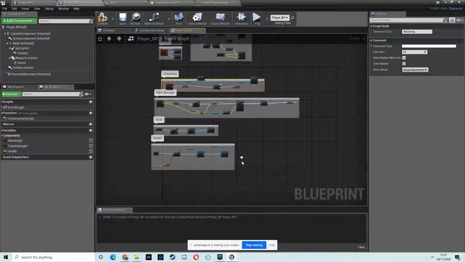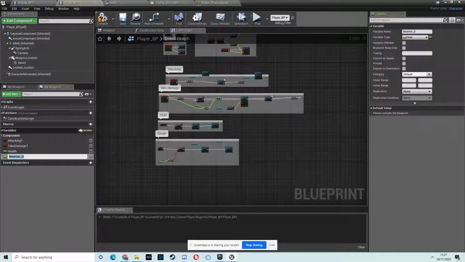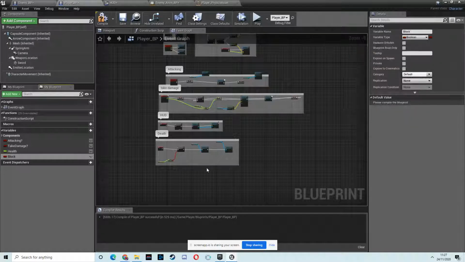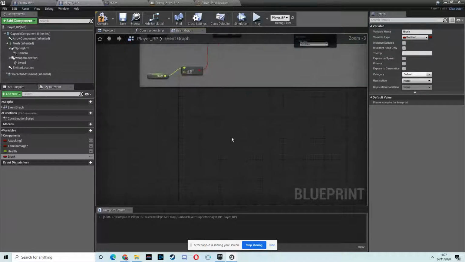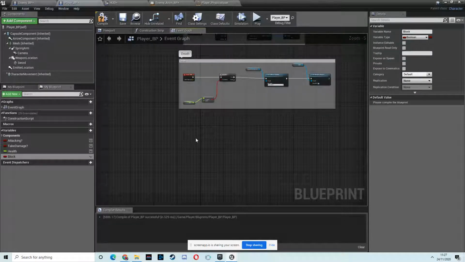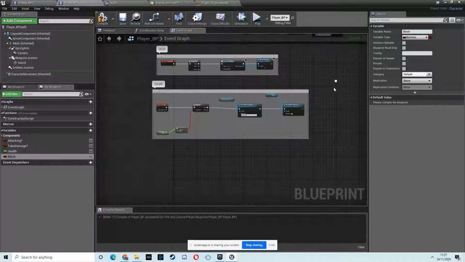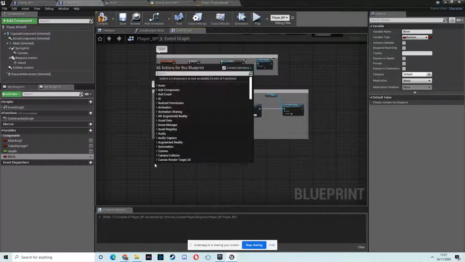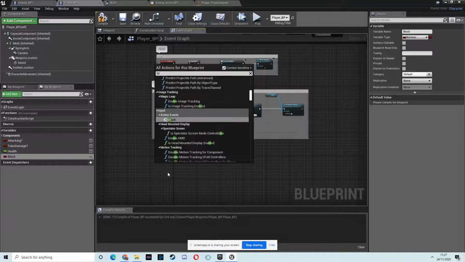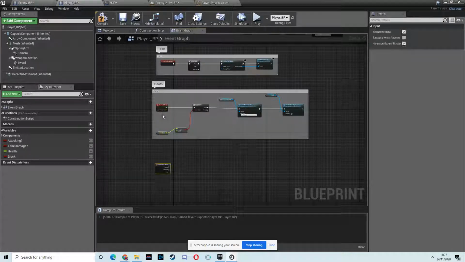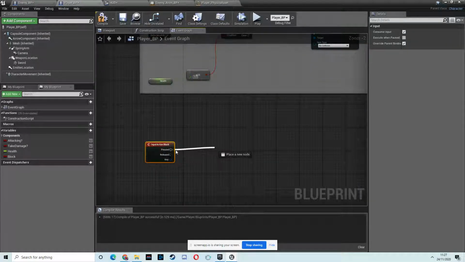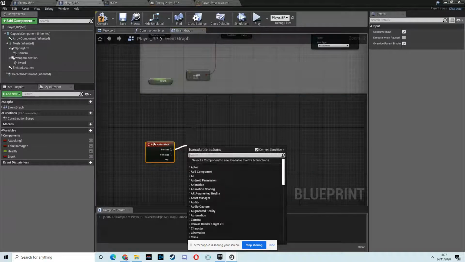Right. So block. So we need a variable for block, and then we'll make it a boolean, and we need to set up the inputs. So we'll just type in block and we'll get our action input event. So when we press and when we release, we're going to have both of these active this time.